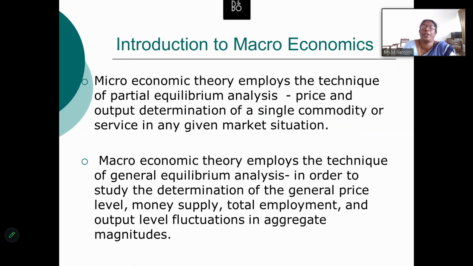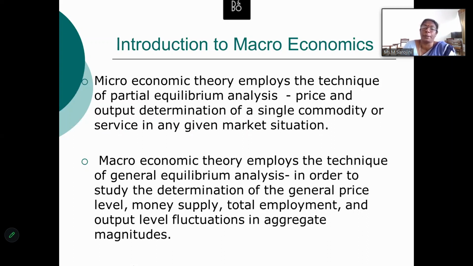Again, we can differentiate microeconomics and macroeconomics. Microeconomic theory employs the technique of partial equilibrium, not general equilibrium. Microeconomics explains partial equilibrium analysis: the price and output of a single commodity or service in a market situation. As already explained, in a single market, the demand and supply curves intersect and determine the price as well as the output of the commodity. That is the partial equilibrium.